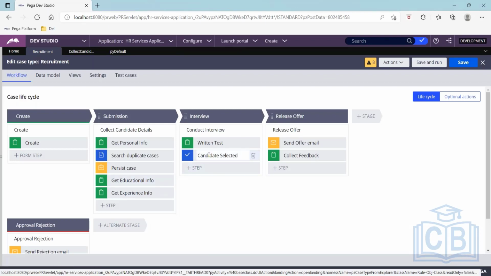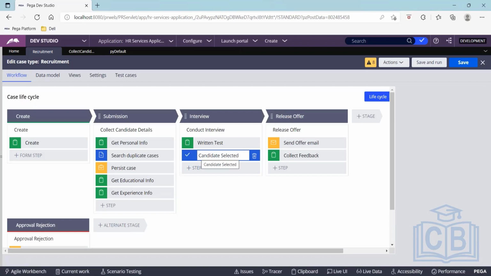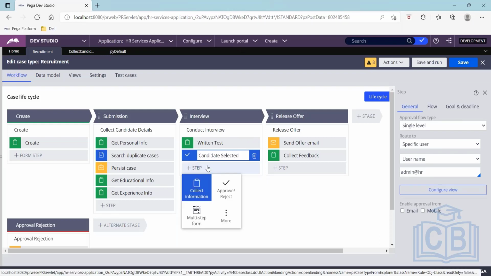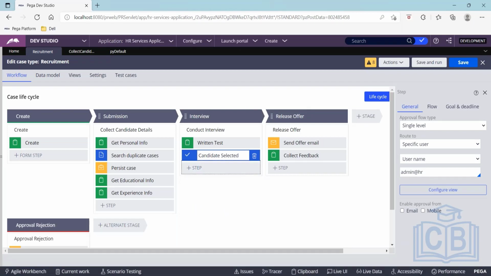For example, this candidate selection is taken by the technical lead or technical manager. After that, I have a manager related approval, then I have an HR related approval. Can I keep on adding steps like these for approve reject in order to get the sequence? This will be a lot of complexity. I can do it, but it's not a good practice, and probably I cannot achieve all the required functionality by just adding these steps separately.